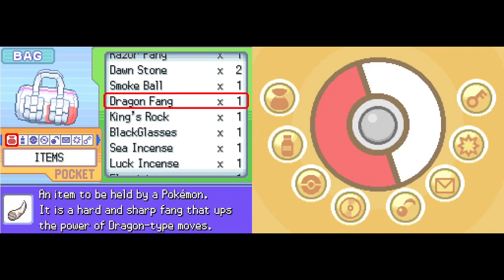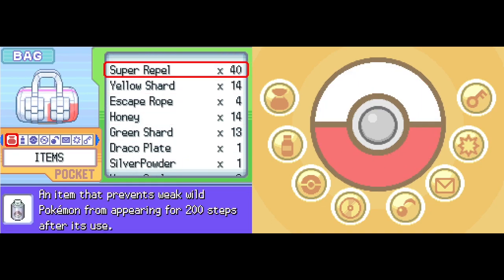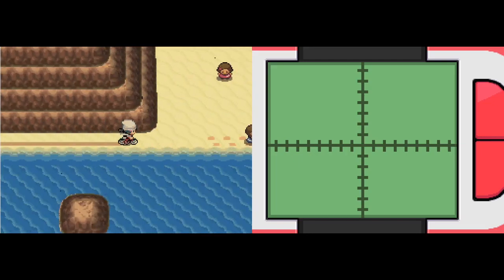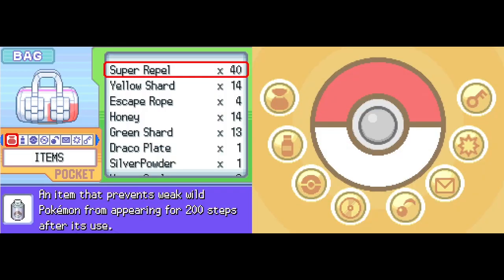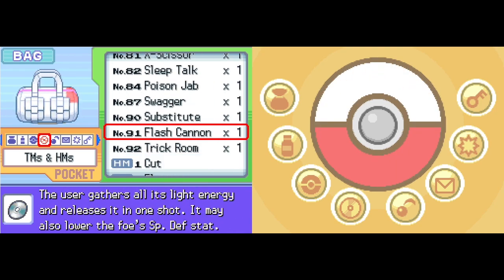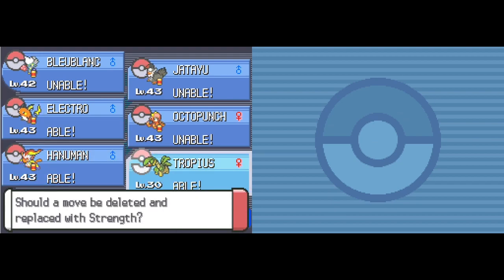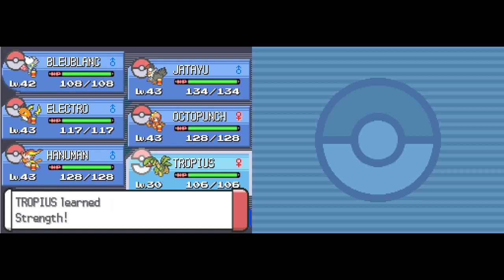Looking us through to the lake quickly. We can use Strength without a bell, but yeah, this is a lot more of a pressing matter, so we're gonna worry about that until the next part, I think. But yeah, of course, one thing we can do with it though is teach it to Tropius, because we don't have Rock Climb yet, but probably what's going to happen is we're going to get rid of Rock Climb for either Cut or Strength. So let's do just that. There you go.